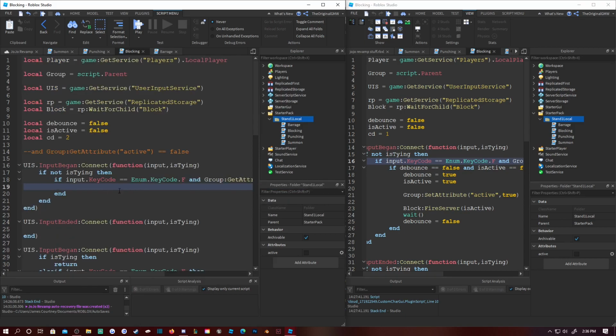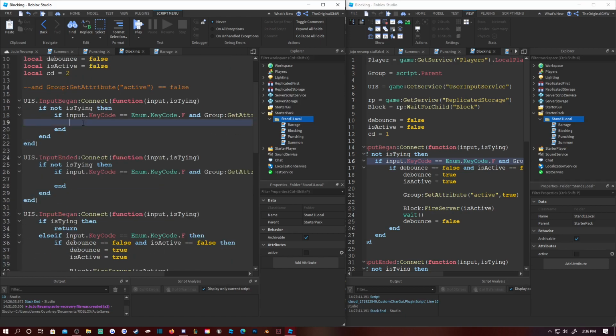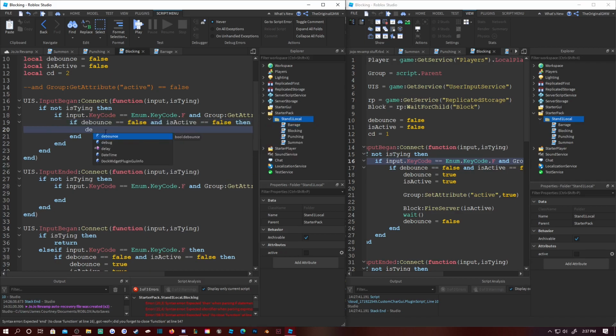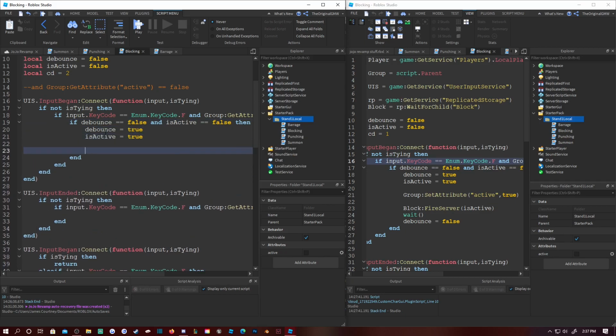Then I'm gonna show you, like after pan, so you can see all the stuff that's cut out from the split screen right now. And then you just want to copy all of that we just pasted in there, and you just paste right into this. So now in the first one above, we're gonna do if debounce is equal to false and is active is equal to false, then debounce is equal to true, is active is equal to true, group set attribute active, because that's the name of the property.